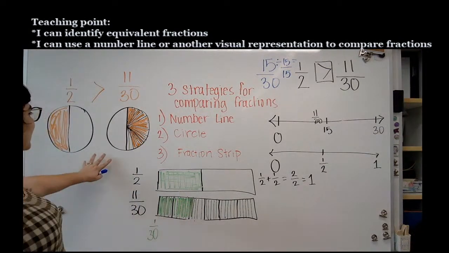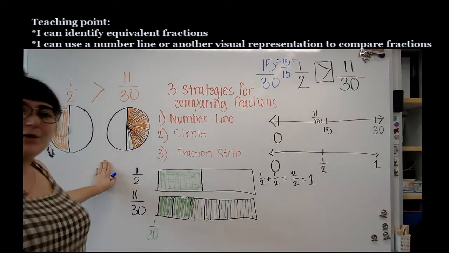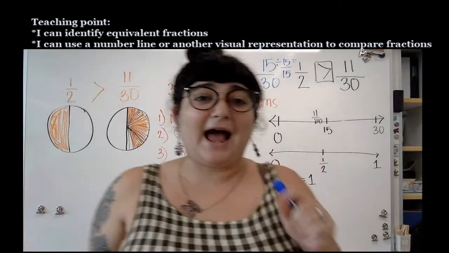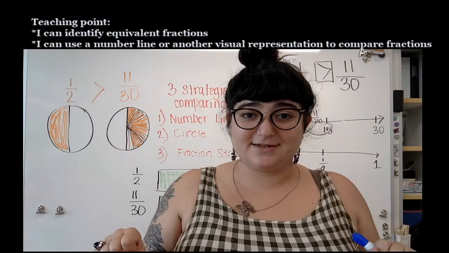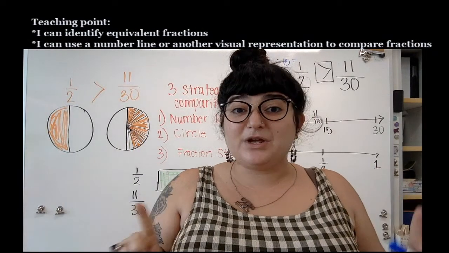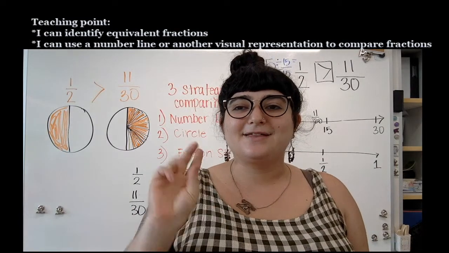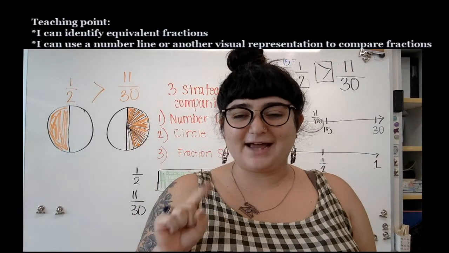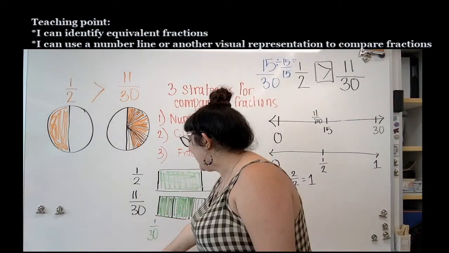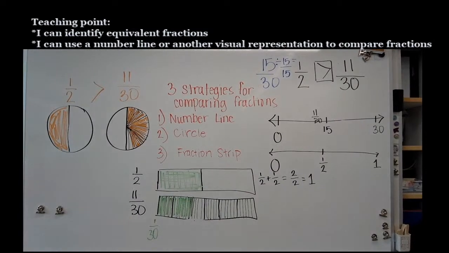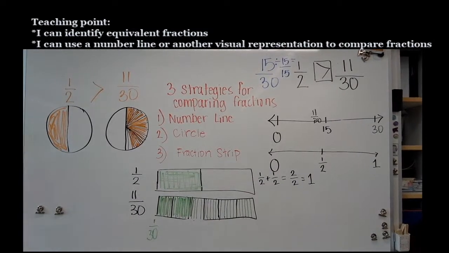So the numbers that you are going to be getting for your exit ticket are much smaller than 1/2 compared to 11 30ths. So I think that we should try one more together, and then the rest you'll do on your own for guided practice and the exit ticket. Okay, so take a quick peek. I'm going to move out of the way so that this is a great place to pause if you need to catch up on these notes.